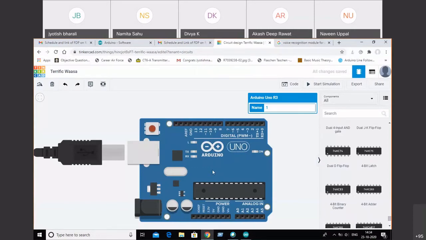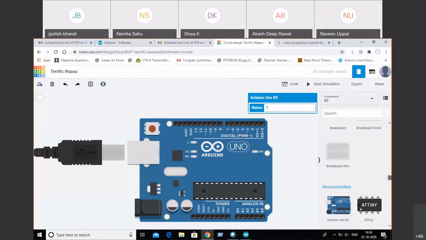There will be a list of commands: switch on light, switch off light, increase the speed of fan, decrease the speed of fan. There will be a list of commands fed into the Arduino, and it will match which command you have given, and then it will execute the command.